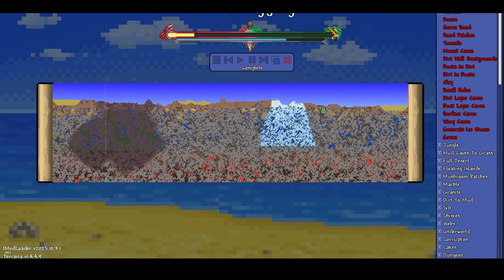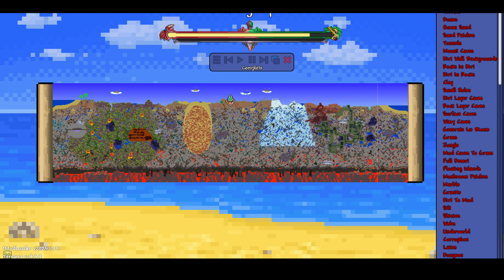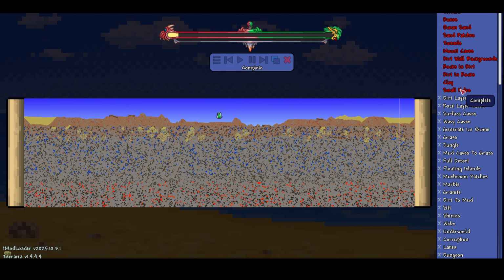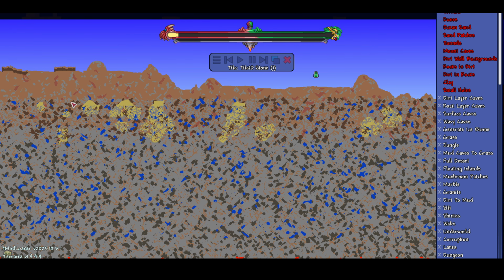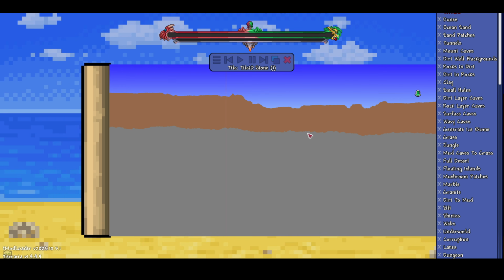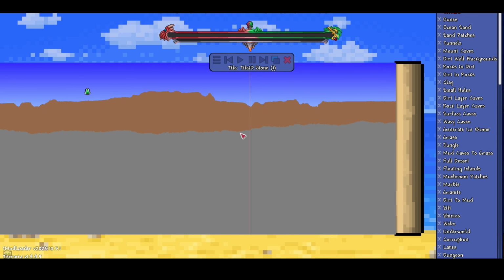I also found this amazing mod that visualizes the world creation, step by step. I can pause at any stage of the world generation, from the list to the right, and look as much as I want. This is the first stage, just the grass and stone. Let's try to replicate it.